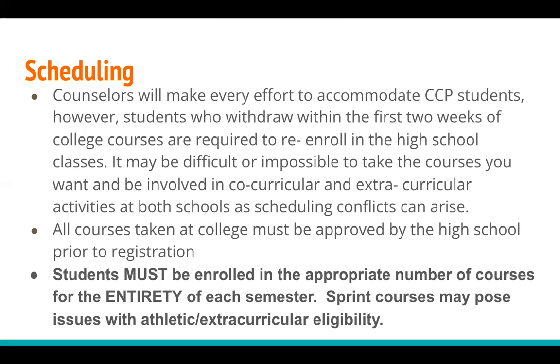we require the students who are taking CCP courses to be in 4 classes, butts in seats at all times. So that can be 1 CCP and 3 Kirtland, that can be 2 and 2, that can be 1 at Kirtland, 3 at Lakeland or Kent or whatever. But that will make them equivalent for eligibility for sports. So 4 classes, butts in seats, for fall semester and 4 for spring semester.